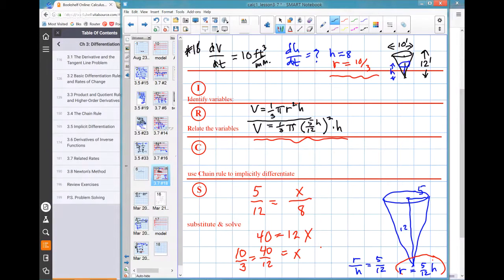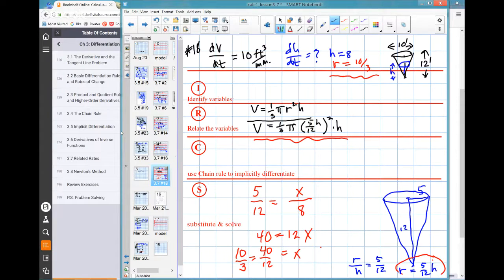Let me pause here before I go to the next page. Hopefully you're following what we're doing here. This one, we just had to do a lot of groundwork to figure out how to find the volume of a cone. For a cone, I need r, but I don't have r, and we've gotten through that. We had to use some of our geometry and algebra skills in order to do that. So now we've got the equation we need.